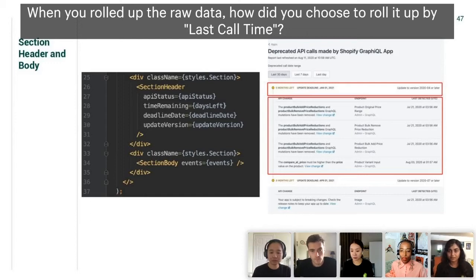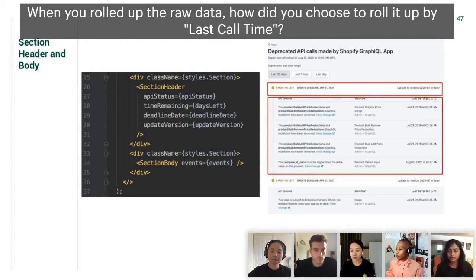Was it a hard decision to use this particular field? Was it the easiest way, or was there a discussion going on about what your team thought might be the better way of doing that, or the best way? Were there more options you had to choose from? I guess this decision was based on the design that we came up with. On the page, we decided to only display the last call that was made. So that's why we took the maximum of the event timestamps.